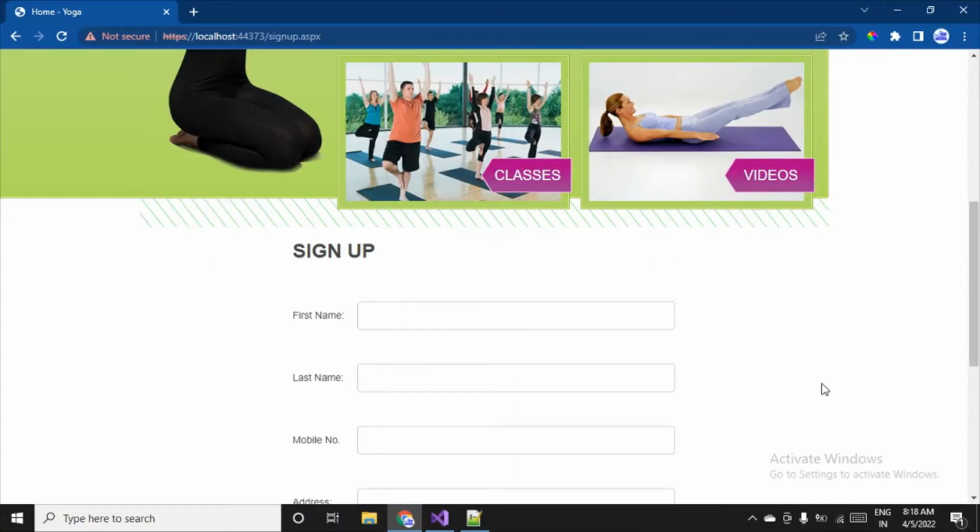As you all have seen now in the previous video what we have done so far, we have designed the sign up form and we have written the code for it. We have made the database connectivity and accordingly all the details when we sign up as a user, it goes into sign up table.